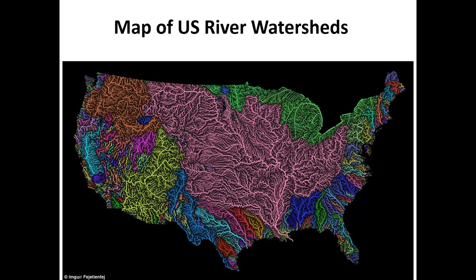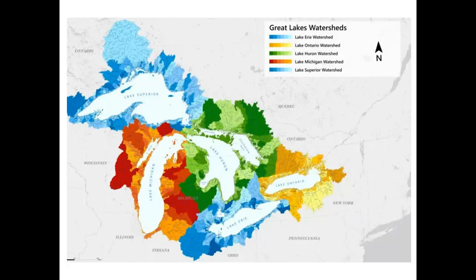This next picture shows where rain flows to in Michigan. So as you can see here, we're mostly in Lake Michigan watershed, but if you were to just go a little bit to the northeast, we'd be in the Lake Huron watershed, which is in green. And as you get to the southeast, you'd be in the Lake Erie watershed, and then most of the northern UP would flow into the Lake Superior watershed and the southern part into Lake Michigan. So even in Michigan, we have different watersheds flowing into different Great Lakes.